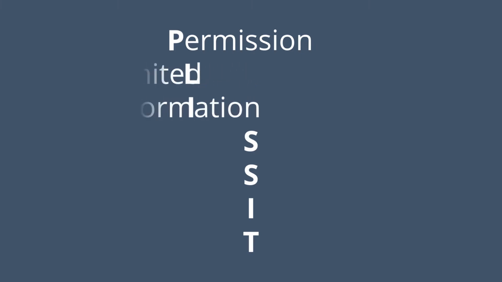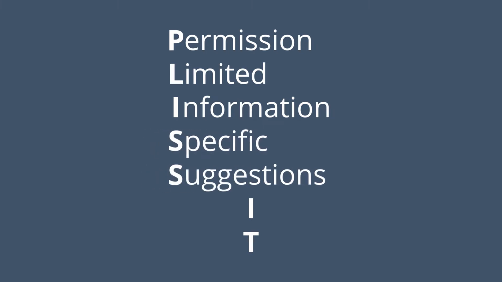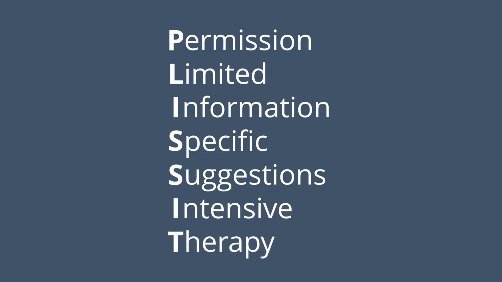A number of interventions can be employed for all forms of female sexual dysfunction. We will now review global interventions and disorder-specific interventions. It can be useful to remember the PLISSIT model when discussing sexual health treatment with patients. It consists of giving permission to raise sexual issues, to use suggestions and try new things; giving limited information about a sexual concern, including clarifying misinformation, dispelling myths, and providing limited factual information; making specific suggestions about the problem in question; and offering or referring the patient for intensive therapy for the problem.